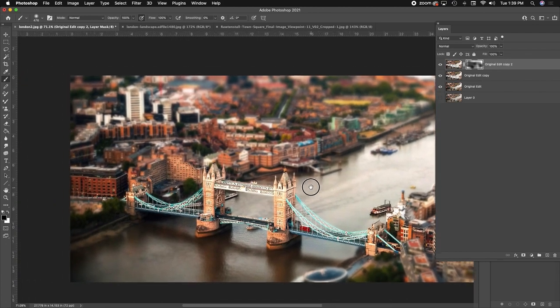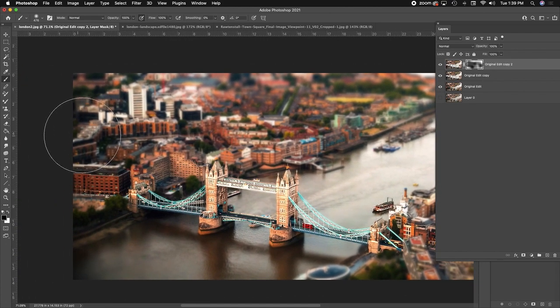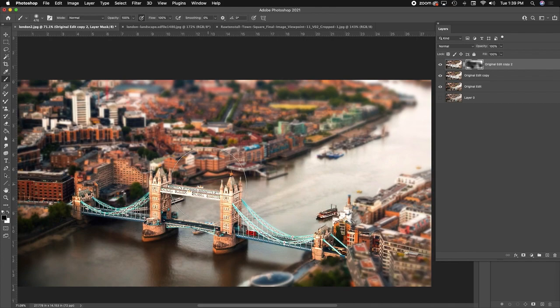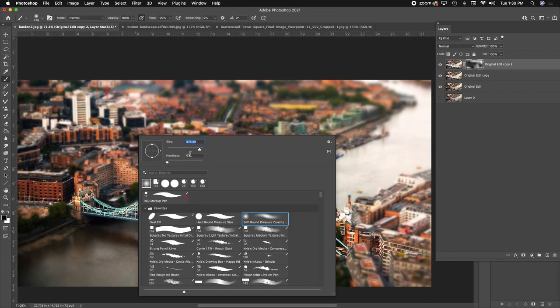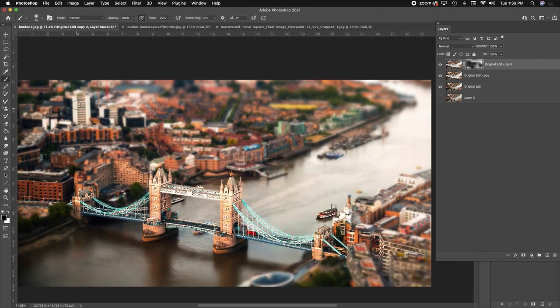Holding down the spacebar, I can pan if I don't see the whole document or the whole image in front of me. Let's say I want to be a little bit more detailed, so I'm going to make my brush smaller. And maybe from where this large building stands and then as it goes along the plane, that's going to be my second middle ground. So I'll erase away and bring those back in.